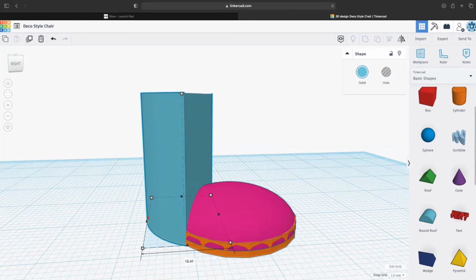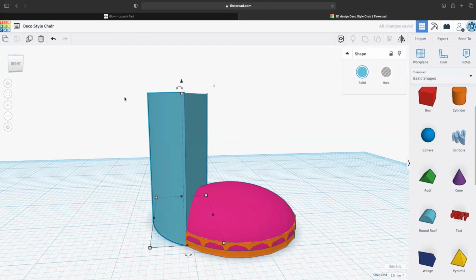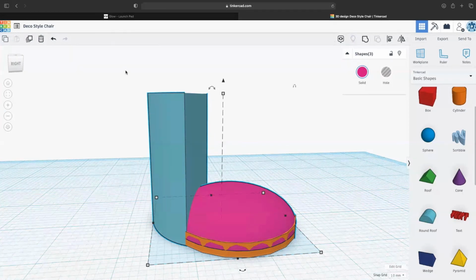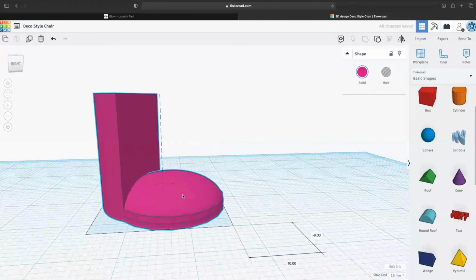I can also narrow it down, so I don't want it to be so pronounced at the back. And then when I think I'm happy, drag a box with my right click. So with your mouse, I'm on a Mac, so it doesn't have any buttons, but if you have a button, control left means that you can zoom in and out, and control right means that you can rotate the view. But if you just simply right click and drag a box over the top, as you can see there, that's the bit that allows me to group everything together, and it will take on one colour for them.